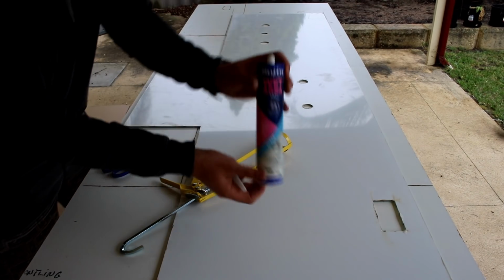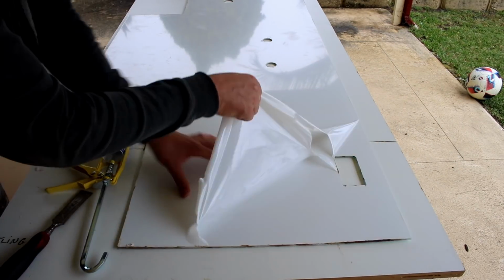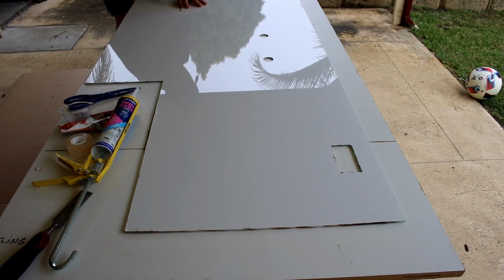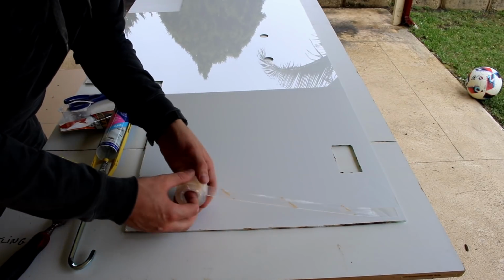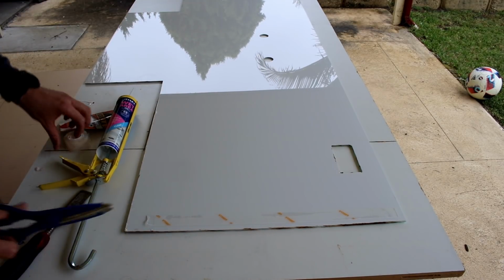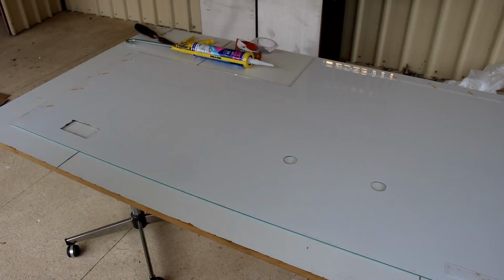To install the acrylic on the wall, I used Gorilla's double-sided adhesive and heaps of clear silicone. Before I applied the tape or the silicone, I had to peel off the protective plastic layer on the white side. The Gorilla tape is strong enough to hold the weight of the acrylic in place while the silicone dries. The Gorilla tape is pretty expensive, so I made sure that I just put it in strategic locations.